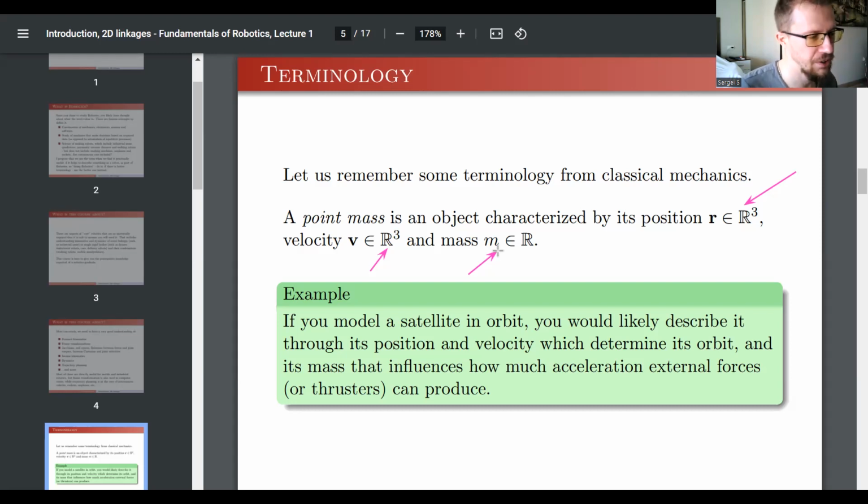So later, when we study control, you'll notice that control can change instantaneously, like the control input, even if it is the internal control input for the robot. The robot can instantaneously change the torques applied to it. This is an oversimplification. In real life, of course, it is not instantaneous, but in our models, it is. And therefore, torque does not characterize an object. The state of the object cannot change instantaneously. So state characterizes an object. All right, but in this case, indeed, those are the 3 that do it.